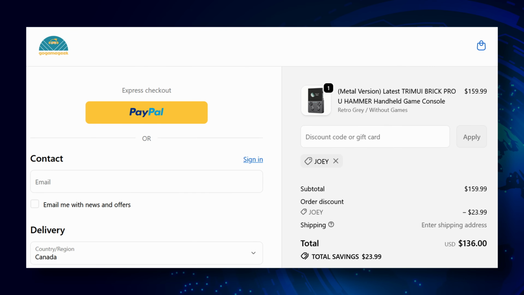Next up, I have an apology to announce, but also we have to talk about this first. You might recall that I told you about a deal with the TrimUI Brick Pro, whatever it's called, where you could get it for $136 off of GoGameGeek using my code Joey for 15% off. Because it was $159, you could get it for $136.